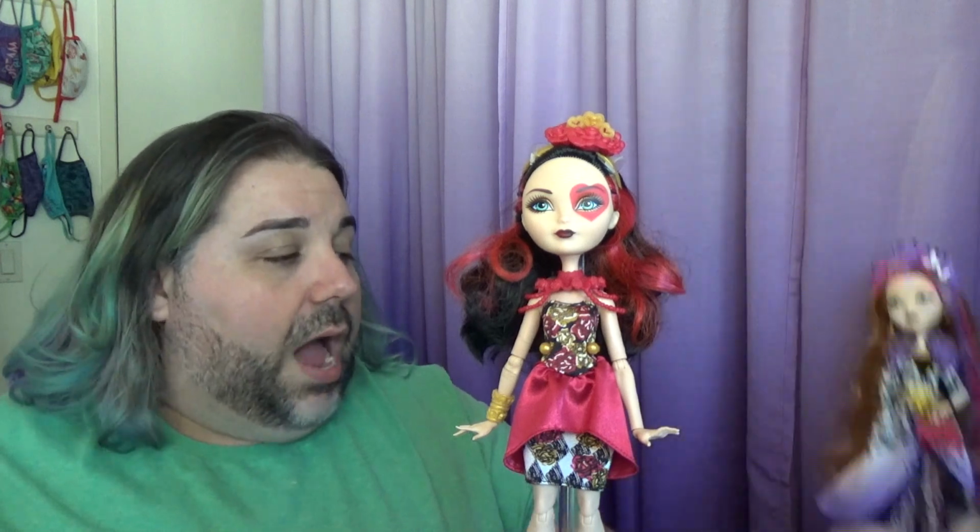What I've noticed about Ever After High is that the dolls that come in the playsets, even though the rest of the dolls might have really elaborate, big, over-the-top outfits and dresses, are a little bit more subdued. There's not as much fabric and not as many accessories, and I think it's just because there's only so many things they can do to keep the product at a certain price point.